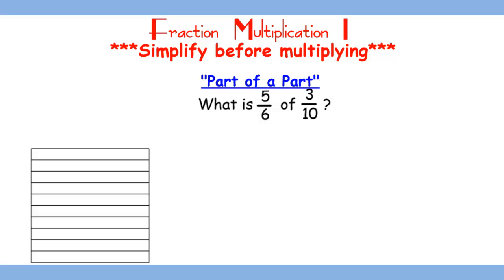Hi everyone, this lesson goes over 4 different kinds of fraction multiplications. In the first one, we will go over the part of a part, and the example given is what is 5/6 of the 3/10. So as you see, there's a diagram on the side, and we will begin by showing this example on a diagram.